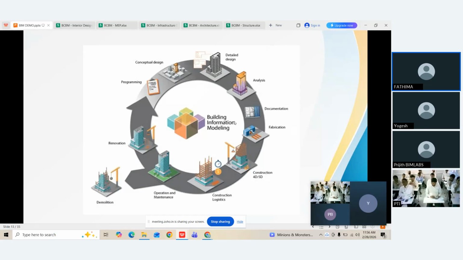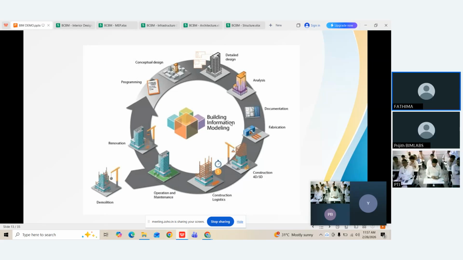Actually, what does fabrication mean? After constructing the whole model, we will place the door and window. First of all we will construct the whole model, and the door and window we provide separately, which means we will not create them in the model. We will create the door or the window from outside, or prepare it separately, and after that we will attach it to the model. So that is the purpose of fabrication.